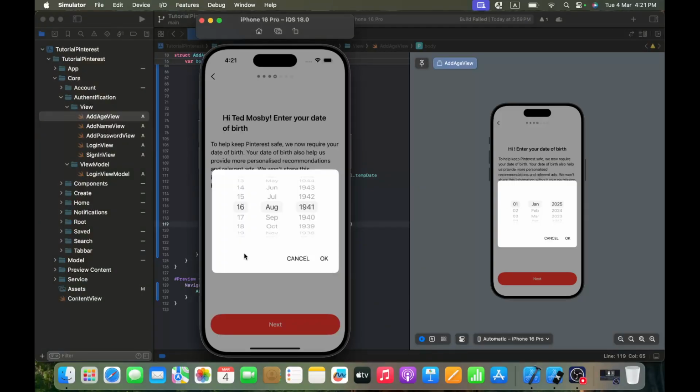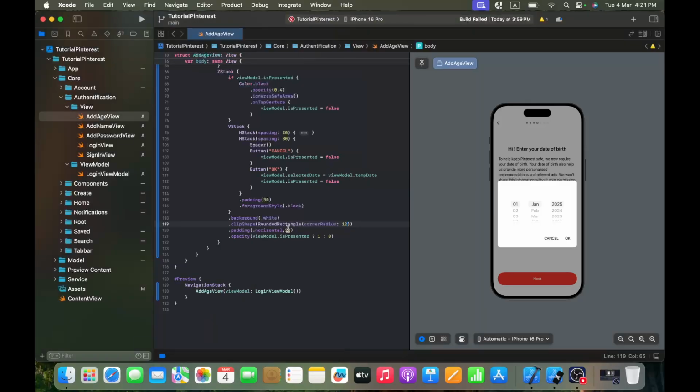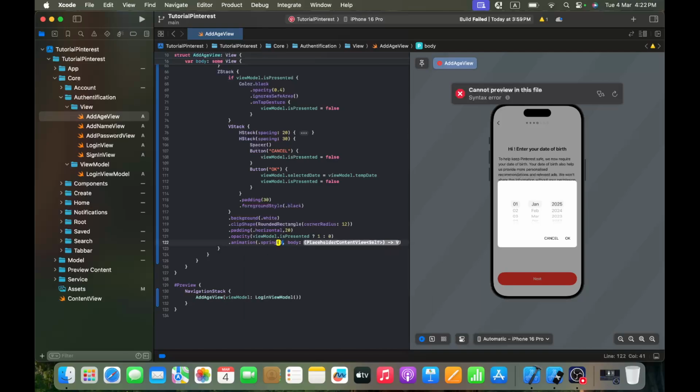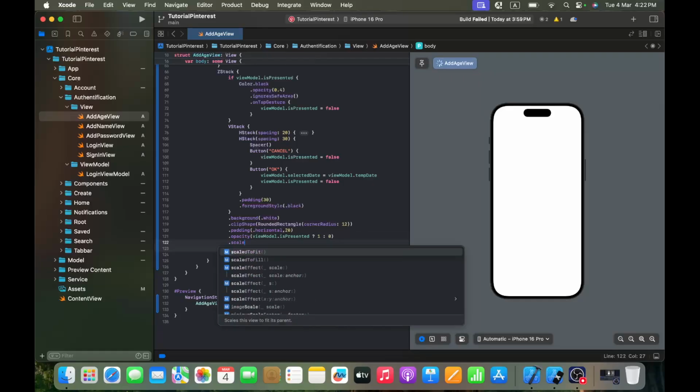And as you can see here, when it disappears, it looks a lot nicer than the one here, so I want to handle this by adding an animation, so dot animation, and it will be dot spring, and I think with a value of view model dot is presented, and we will also give it a scale effect, so it looks a lot better.